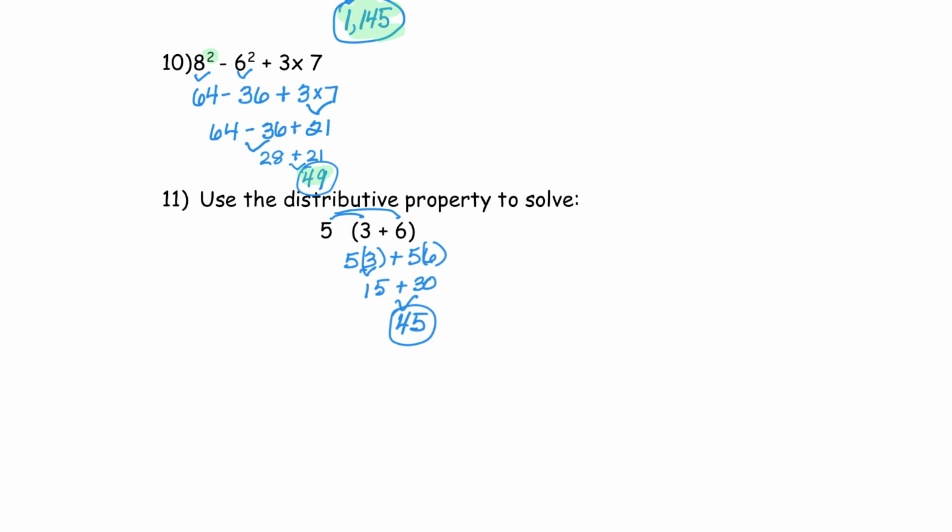Number 11, use the distributive property to solve. So remember, you're multiplying the 5 onto the 3 and onto the 6. So you have to write 5 times 3 plus 5 times 6. I will not accept, just so you're aware, if you were to do something like this, which I've seen, and you turned around and you said, oh, that's 5 times 9, and then give me 45. Yes, it's the same answer, but that's not applying the distributive property. That is not acceptable. So make sure when you see something like this, you have to follow the directions. It's about the directions. You want to make sure that you are reading the directions and that you are following the steps that are required.